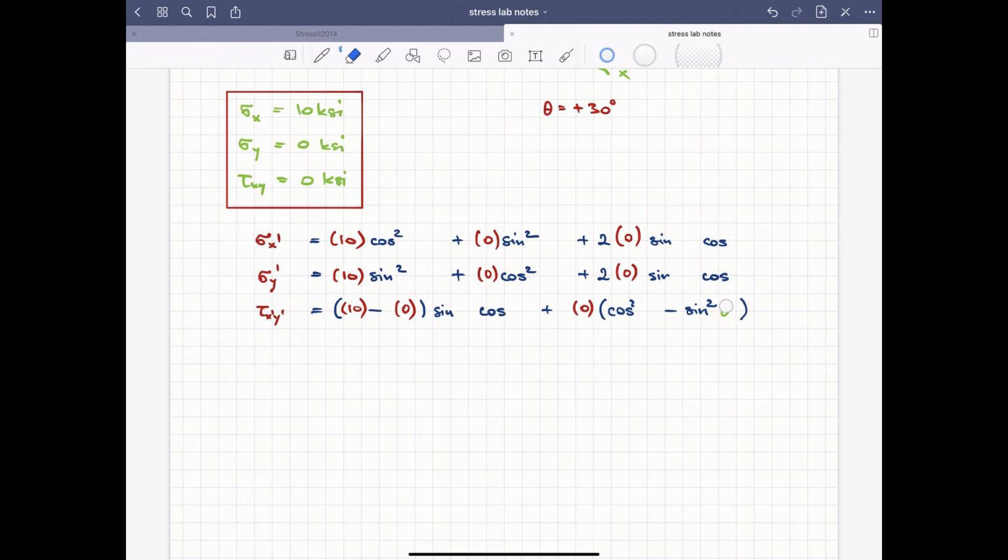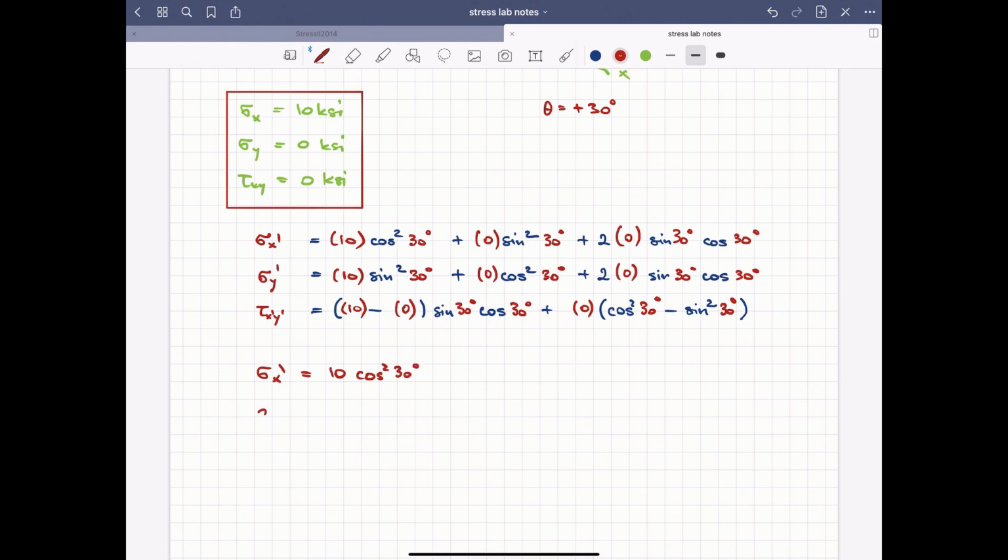So all we have to do is wherever we have that rotation angle, we replace it. I do it here even for the values where we had 0 ksi just to show that these components are always present. So there's nothing special about the 1D state of stress given in the original problem. We can simply plug in wherever we need it. The important message here is actually that while the original state was a 1D state of stress, after the rotation, we will have components sigma x prime, sigma y prime, and tau xy prime. That means the rotation created a full set of numbers that in our case is really simple to compute.